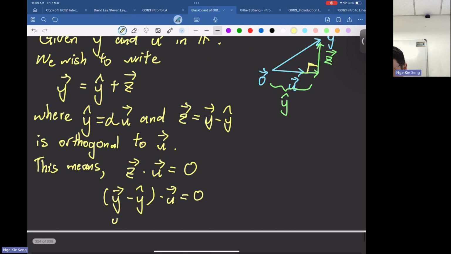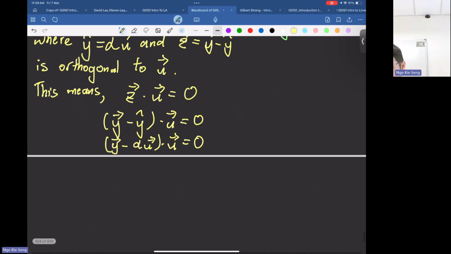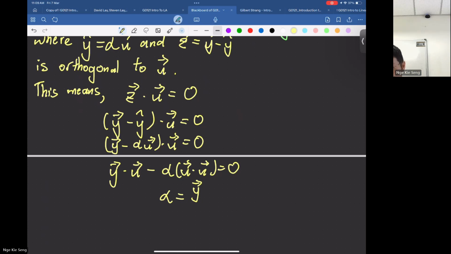But we're going to find what is alpha, right? So let's put our alpha back into here. Meaning the length that we're going to introduce should satisfy this equation. So we try to solve for alpha. Well, the dot product is distributive, so we can dot u with every term inside here. And we obtain a relation between alpha and my vector.